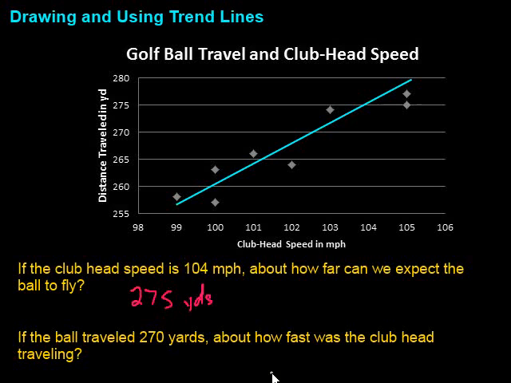Now, we could go the other direction as well. Let's say that the distance traveled is 270 yards. Okay, so we find that right here, 270 yards. Then we're going to slide across till we hit our trend line, which puts me about right there, and then slide down here. We're about halfway between 102 and 103.